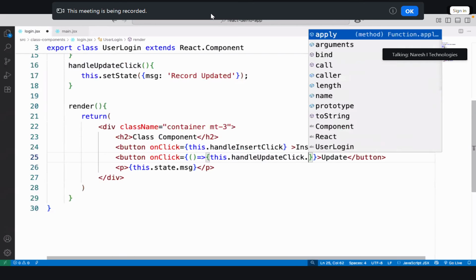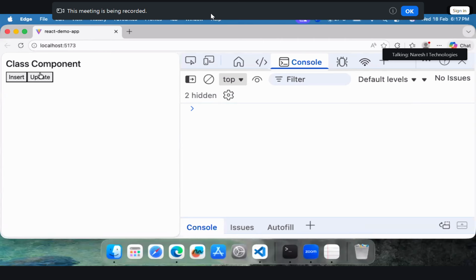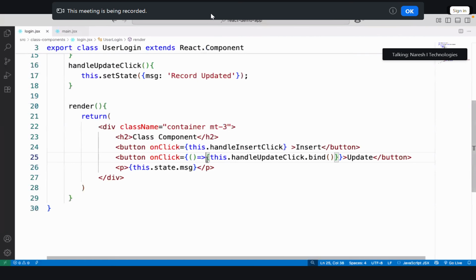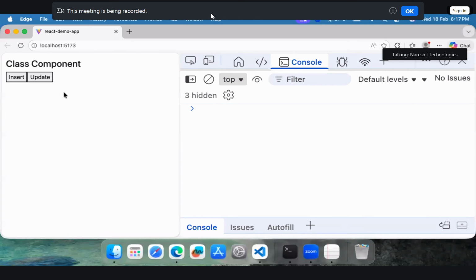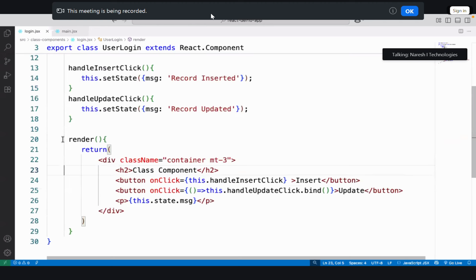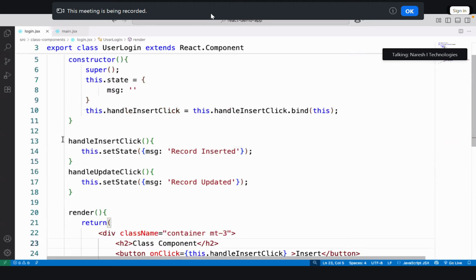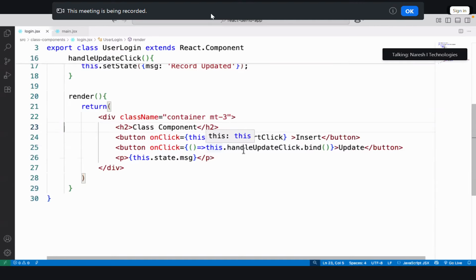One second. So it just needs a return option, and it should bind. Just use the bind method. Some issue here. Let's check. Error is not coming. Update click, insert click, update click. So it should use bind with this.